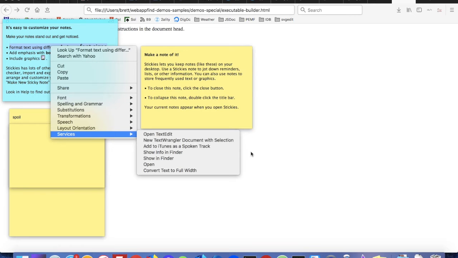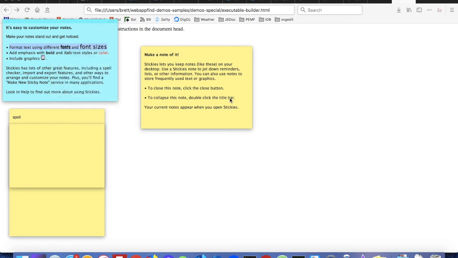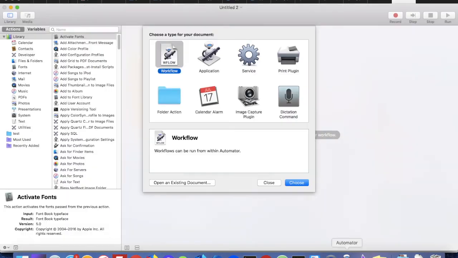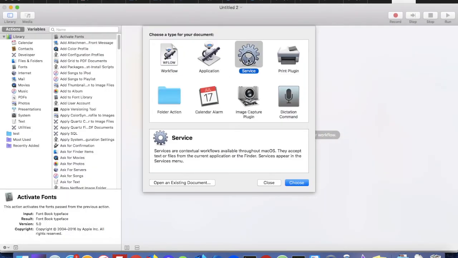These are programmable. Unfortunately, there is no apparent documentation on how to build the file format used by Automator that creates these services. So we're not at this time able to build it for you within WebAppFind, but I can show you how to use Mac's easy-to-use Automator program. First, I'll show you how to make a program that's useful in its own right. It's also a Mac service.